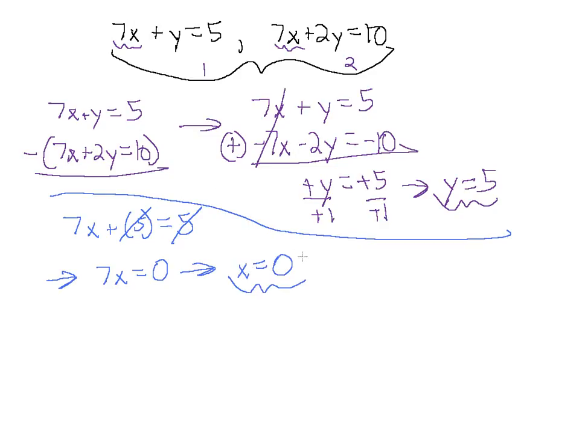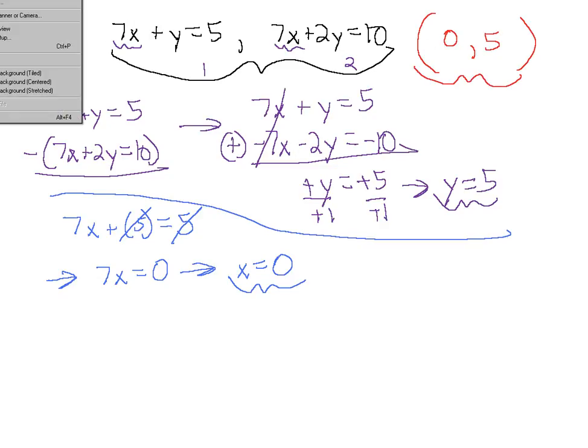All right, so x equals 0, so we have both of our values for our solution point. So let's go ahead and write it. The point where these two lines intersect is (0, 5). And that's the solution to our system of equations. Not a whole lot to it. We should be very good at this by now. We're solving linear systems by elimination, and in particular, we're using subtraction. So let's look at a few more.